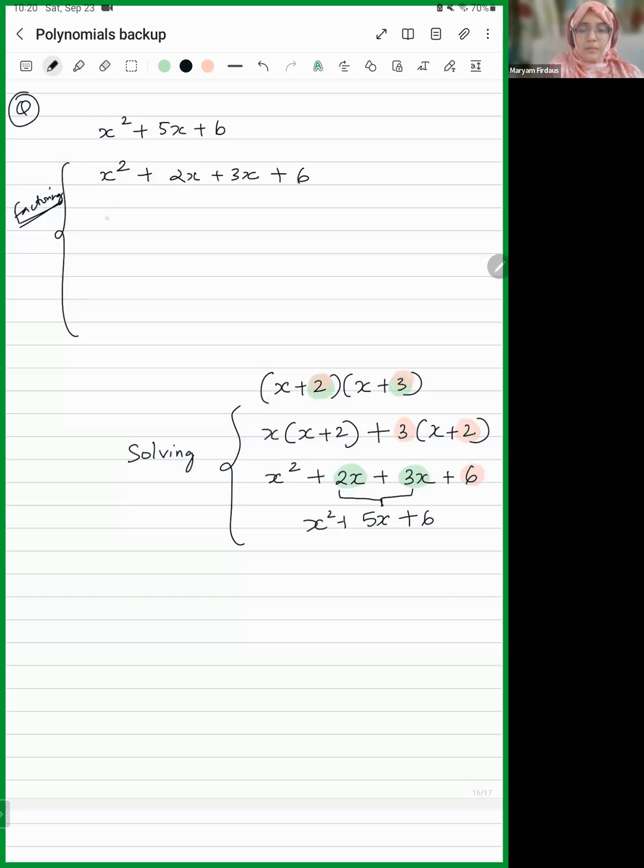Now look carefully what's happening here. From these two terms, you have to take something common. From the first two terms, what can we take common? We can take x as common, not 2x. We will take x as common from both of these terms. Here 1x, here 1x. So what is remaining? x plus 2 is remaining inside the bracket after taking it as common. Yes or no, Zen?